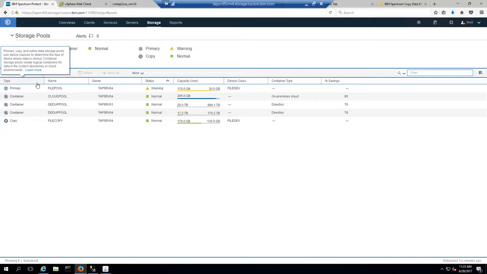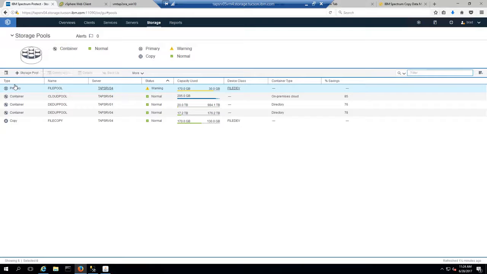So they would define their tape, they would set up LAN-free, and we could then do the backups directly to tape. Or maybe they say, I have this primary pool here, I'm backing disk to disk, but then I want to create a copy of it out to tape. And that copy will then be taken off-site so that if there is some type of virus or whatever, I have an air gap, and that copy is safely over in Iron Mountain. Now the nice thing about using tape is not only can we back up directly to it, we can also use it as a secondary copy location.